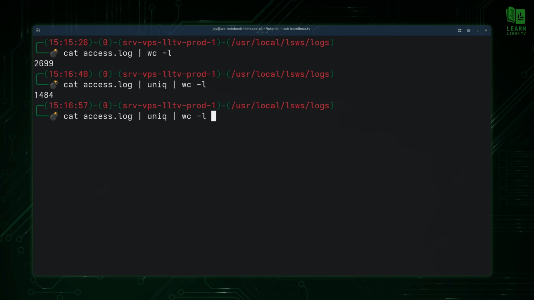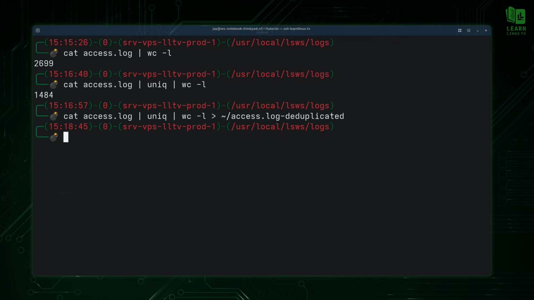So, for example, what I'll do is redirect the output into a file. I'll save it in my home directory, and I'll name it access.log, and I'll give it an extension, deduplicated. Anyway, now that I've made a copy of my access log, if I wanted to, I could go through the copied file as I troubleshoot something, which will not only have fewer lines than the original, but my copy will persist even if the source log file was rotated, and it's always a good thing to have a backup anyway.